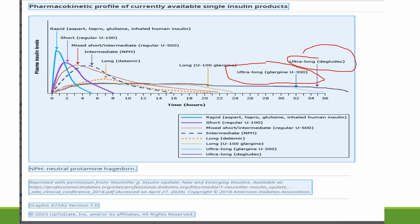I use these a lot because the long acting insulins, which is like Lantus or Levemir or Basaglar, I find there's quite a bit of variation for patients, and often I'll see patients who are taking 2 doses, Lantus twice a day, but then we get stacking of insulin, and it gets kind of confusing. So I often find doing the once a day ultra long acting to be a good option for patients.